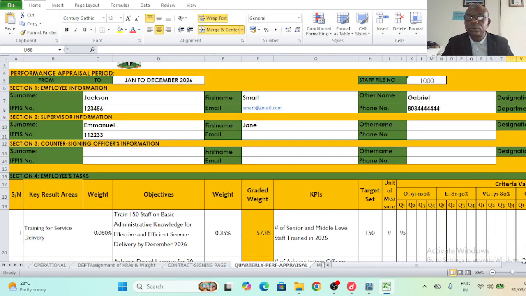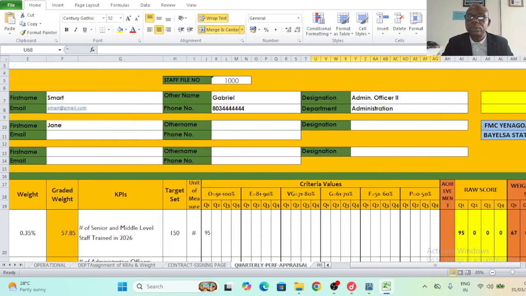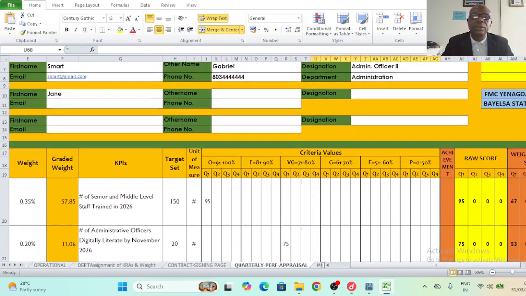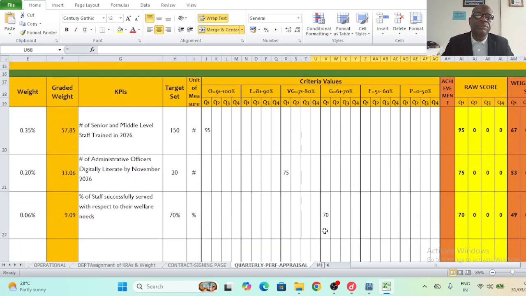Now let us go, let's say at the end of the second quarter, we want to score the staff again. So what do we do? We come here again. Let's say we are now dealing with quarter two, and I want to score this staff between 81 to 90. I'll come here. Let me just say I scored this staff 85. I'll put it there. Then the second objective, let's say I want to score the staff between 61 to 70. I'll come to quarter two. Second objective, 61 to 70. Maybe I'm just giving the staff 61.